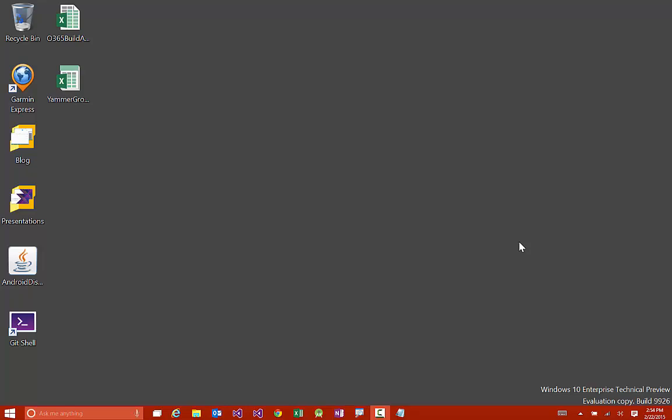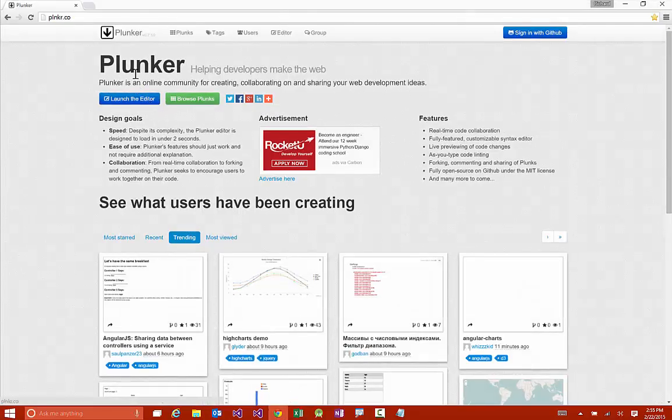Because those technologies are open source, I'm going to do most of my building in an open source tool. I'm going to work in a browser using a tool called Plunker. This is just a website where you can develop client-side things in the browser and see updates in real time as you build. I find it's a great tool to quickly build things in front of developers and have them see what different things do along the way. So that's what we're going to do.